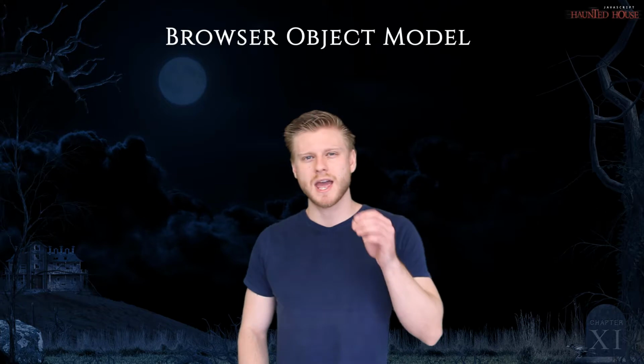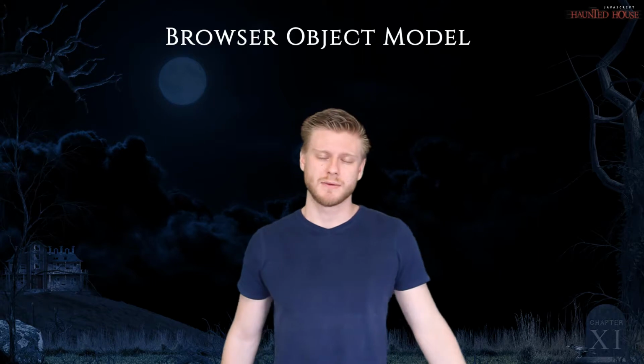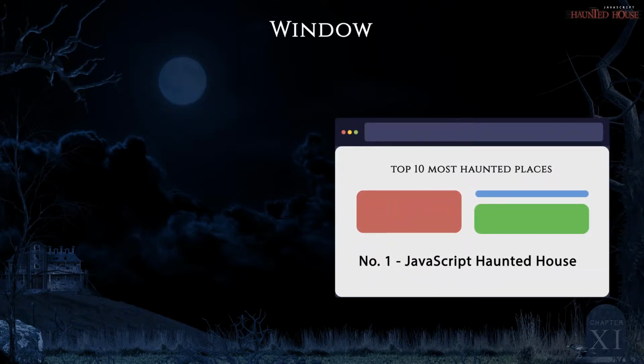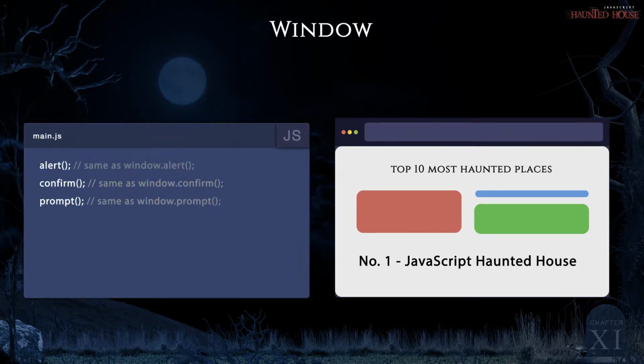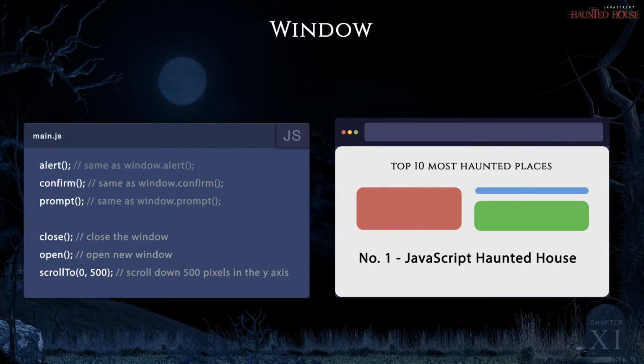Using the BOM, we can access window properties like name, width and height, and even history, for example. The window object references the window open in the browser, and through it we have access to multiple methods and properties. Alert, confirm, and prompt, methods we've been using in previous chapters, are methods of the window object. As we are invoking a browser behavior, we need to communicate with the BOM when we want to call these methods. With JavaScript, we can also close the window, open a new window, or scroll down the page until a defined position.